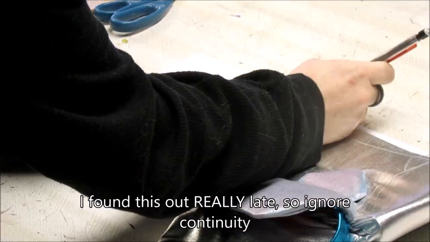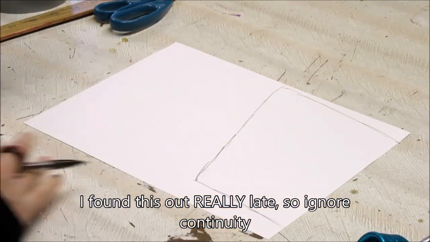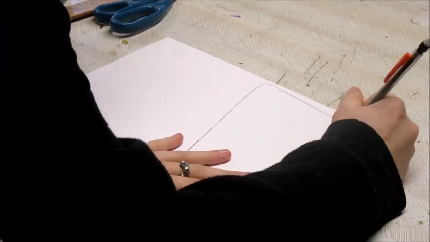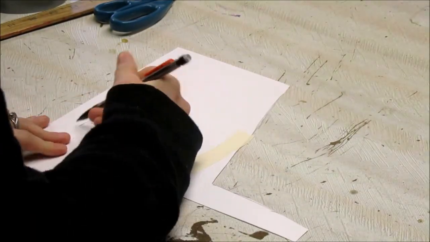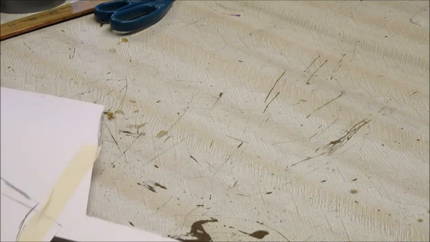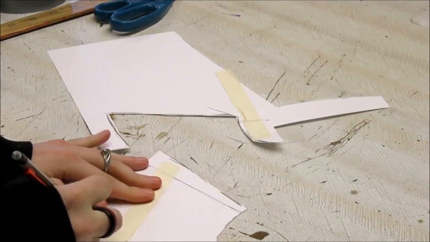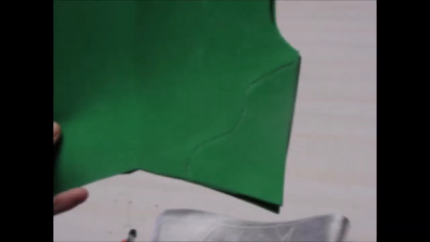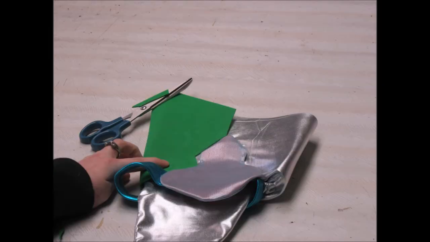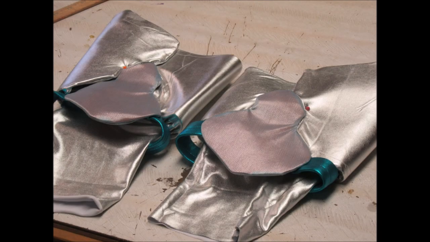So I very frustratedly set to work on making the decorations that would have been so much easier had I done them before I put on the knees. I make a paper pattern that's slightly taller than my thigh pattern and add a little cut out on the front edge that will line up with the center of the knee plate. This is where I could stop if I did this before attaching my knee. But since I didn't want to redo anything because I was sick, I cut out my foam pieces, then laid them onto my thighs and traced on one side where the edge of the knee plate was and cut it out so that it'd match perfectly. Then I covered my decorations like normal, pinned them around the outer side of the thigh, lined up my edge with the edge of the knee, and invisible stitched them in place.